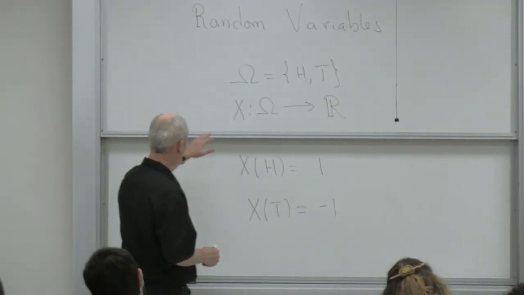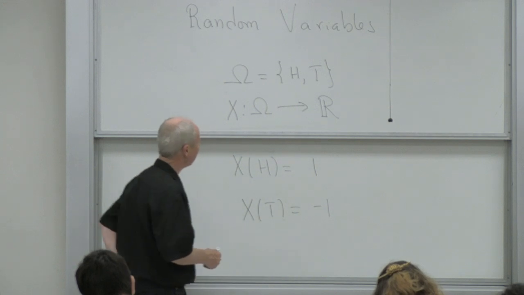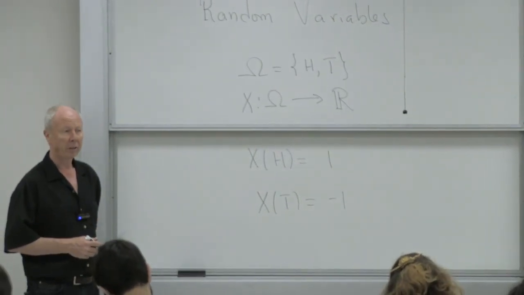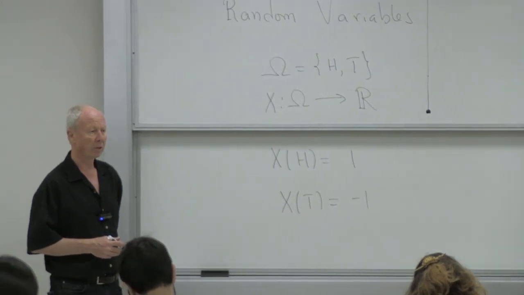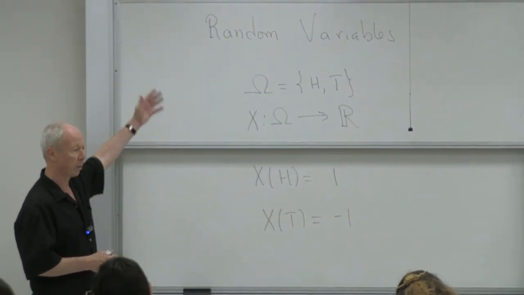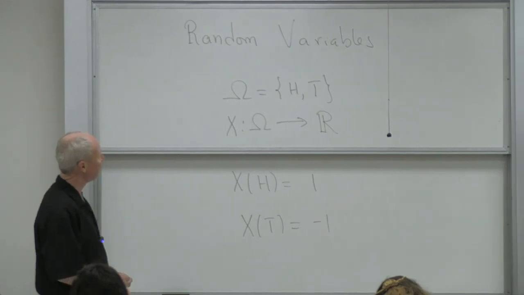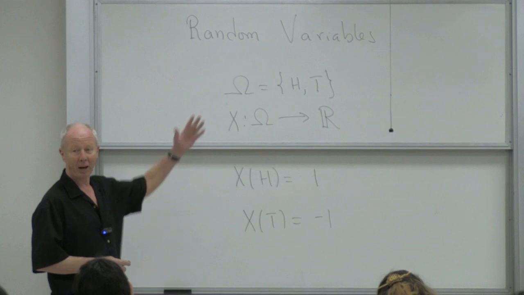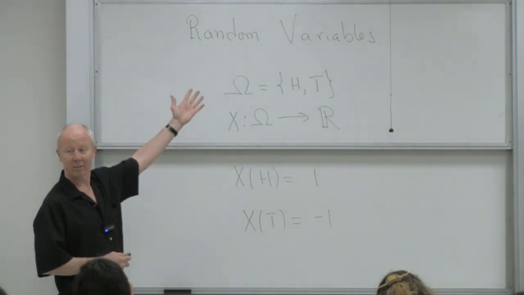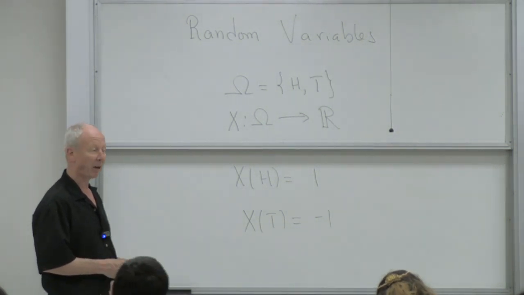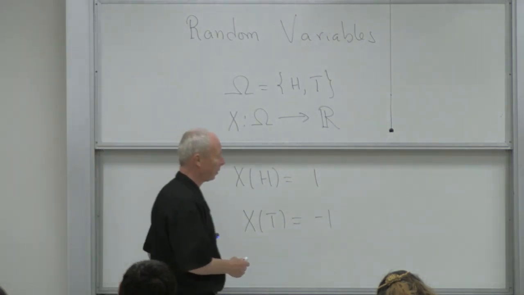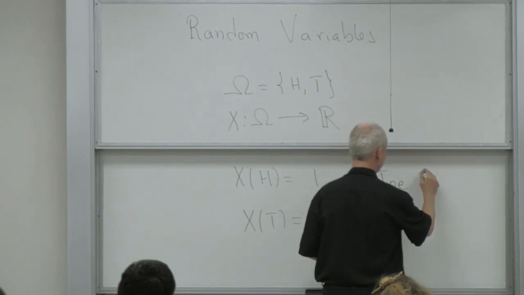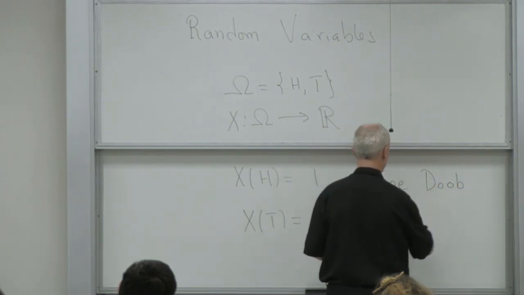Okay, this kind of function from a sample space to a real line is called a random variable. Probability isn't a real old subject. This name was chosen in the 20th century. I happened to meet the guy who was involved in naming this, coming up with the name random variable. He was having an argument with another person in probability theory. The two people were Joe Doob and William Feller.